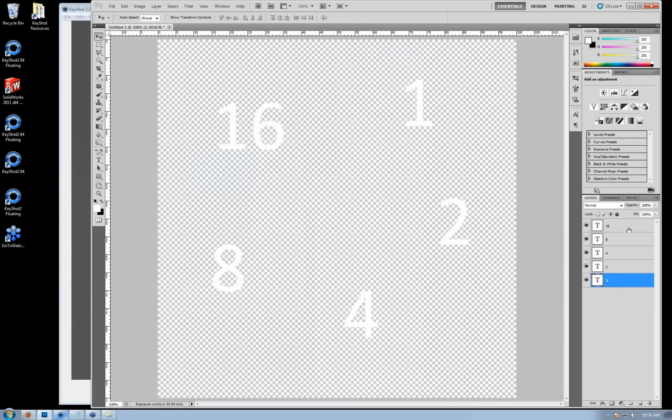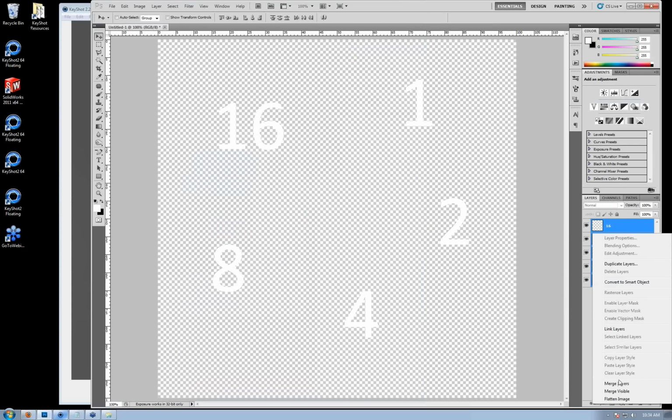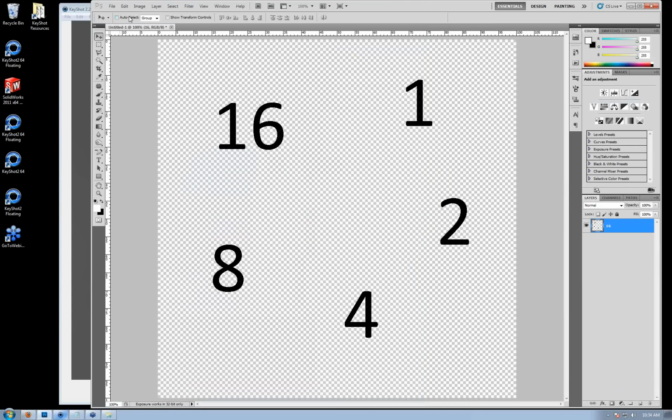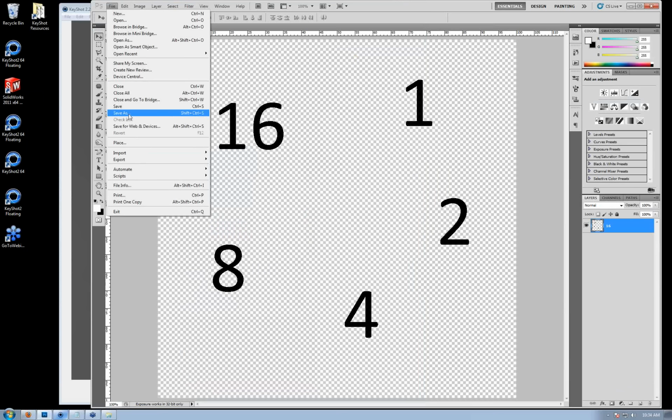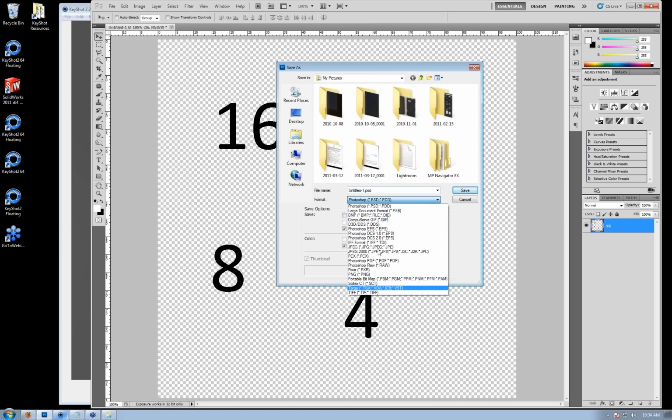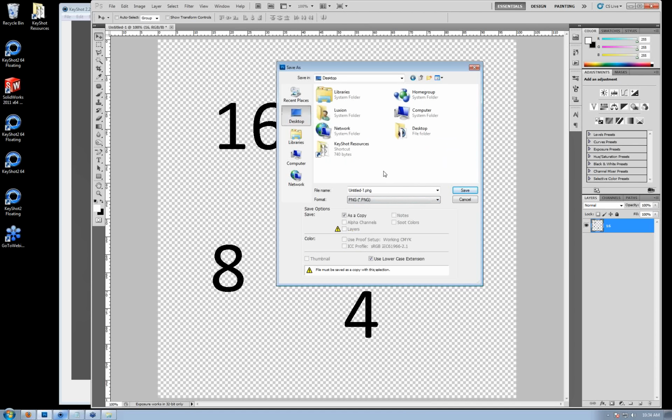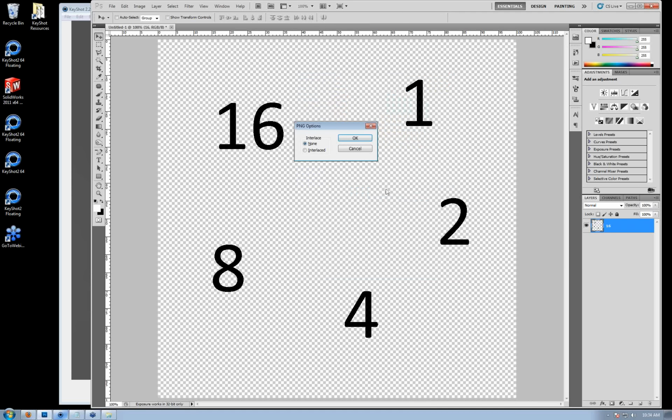All right, so let's go ahead. I'm just going to rasterize my text here. I might as well merge the layers as well, invert them, and now I get to worry about how I want to save this out. By far the easiest way to save these is just to do a PNG, and that allows me to retain my transparent background without having to worry about alpha channels or any advanced settings in the dialog itself. Of course, JPEGs are very easy to use, but they don't have alpha channels or transparent backgrounds, so we don't use that for this. Let's call that dial. You can see the options are very, very simple.